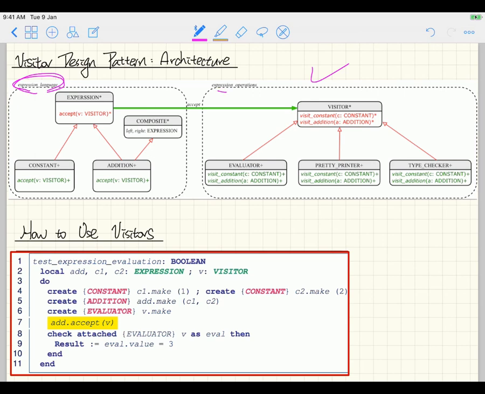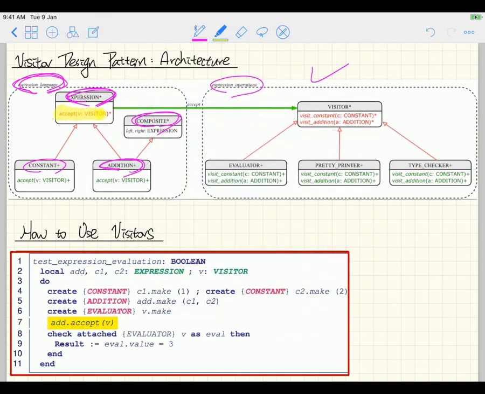And we got another cluster called expression operation. That's going to be the various operations we'd like to apply to the construct. And let's look at the expression language cluster, which you are more familiar with. We still got an expression class, which is deferred. We have the composite class, which is also deferred. Also, we got constant, which is a direct descendant of the expression, right? It's a basic component. Also, we got the addition over here using multiple inheritance. That's going to be a descendant of both expression and composite, right? That's what we learned. Now, what's new? The new thing is a feature called accept. Okay, let's have a look at that.